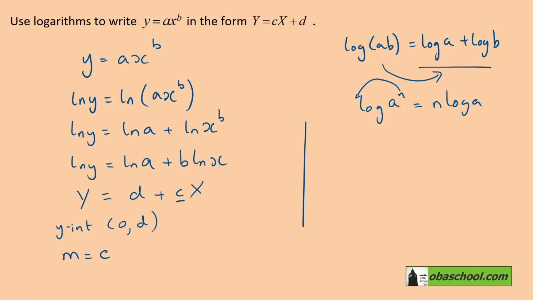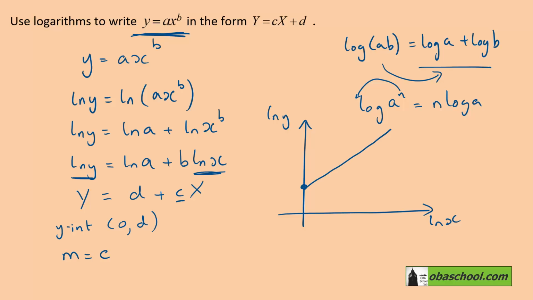So if we were plotting this graph and our equation was in the right form, we would put ln x on this axis, ln y, since that's the y of this equation, on this axis, and then provided, as I say, this was in the right form, we would get a straight line where the intercept here would be the value of d. That would actually be ln a, and then we could find out the actual value, and the gradient would be the b here.